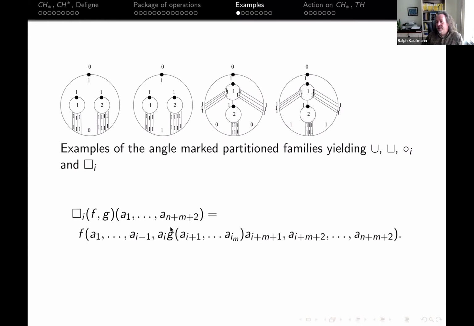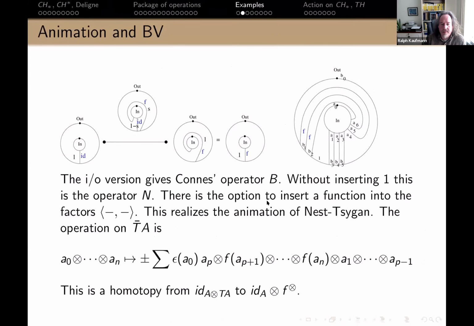And that's in a sense where this McClure-Smith proof isn't complete, because they use these operations and show that they're operatic, but they don't induce the correct operations. You should use these degeneracy maps. And then you have to show that the degeneracy maps commute with composition. It's just something you have to show. And again, it's not completely straightforward. And then you can see that you get something like the cons operator B or N actually, and animation.